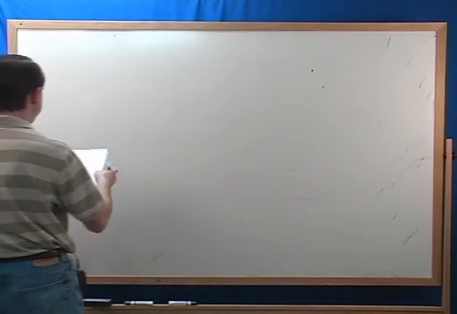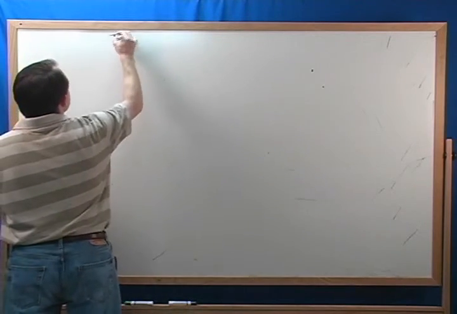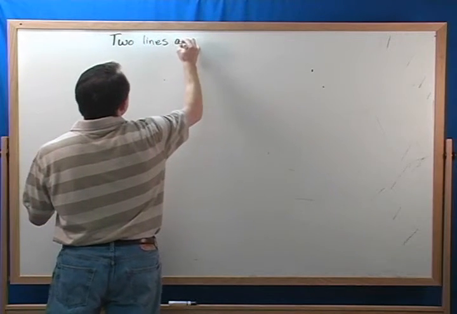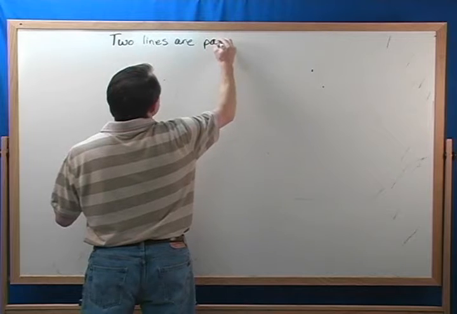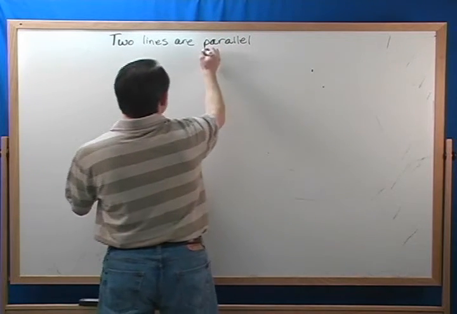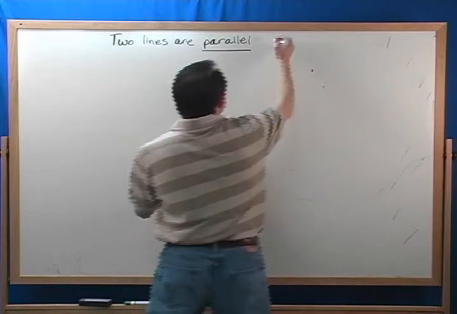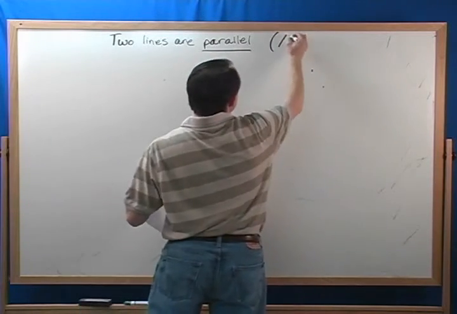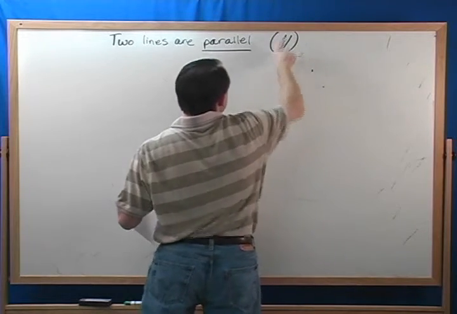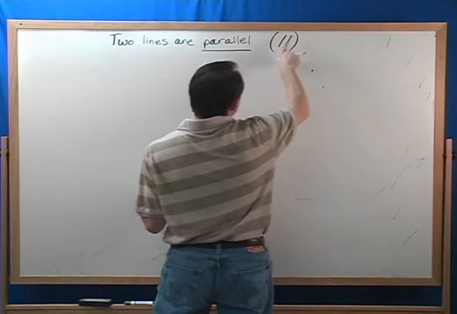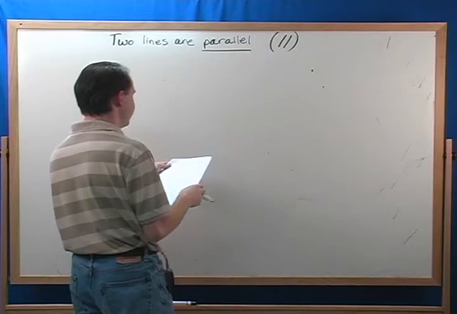Okay, so let's write that down in words. Two lines are parallel. Okay, parallel. And this is the term I'm defining, so I'm going to underline that. And by the way, the symbol for parallel lines is two lines like this. They're at a little bit of a slant. It's like an equal sign, kind of tilted. This means that the two lines are parallel. They never touch each other. Okay, so they're very descriptive.